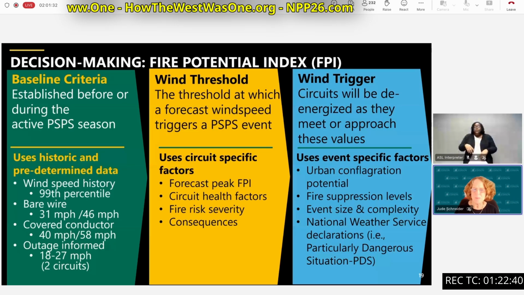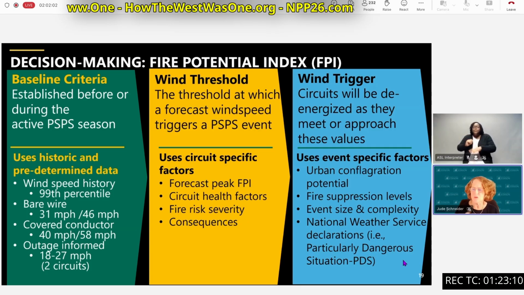We establish a baseline criteria for every circuit, or sometimes circuit segment, in our system, and we have about 1,000 circuits in our high fire risk area. We establish a wind threshold, which is the forecast wind speed that would trigger a PSPS event. I'm going to go through what this means on the next slide.